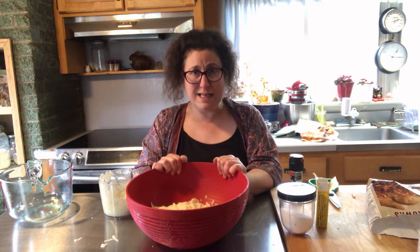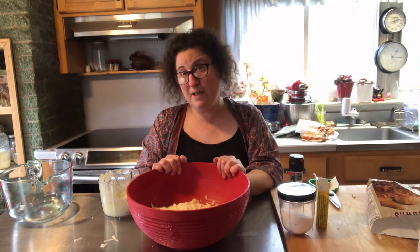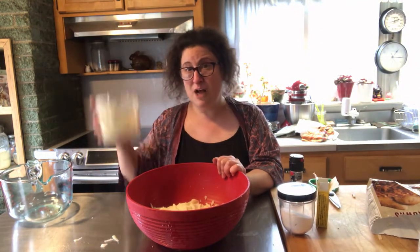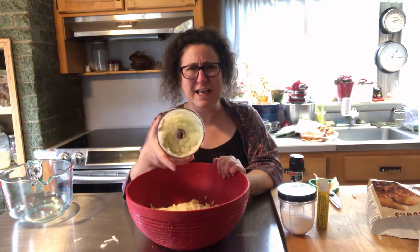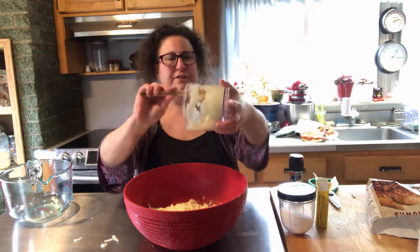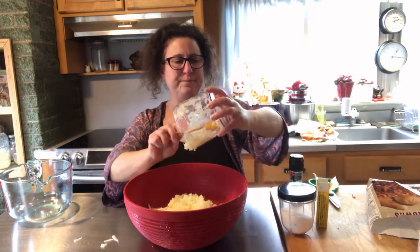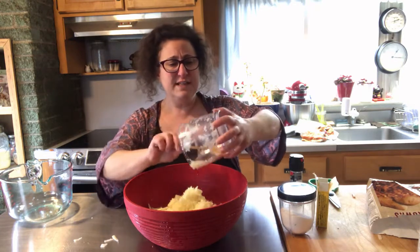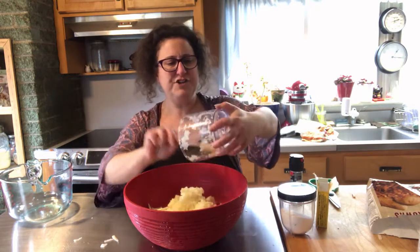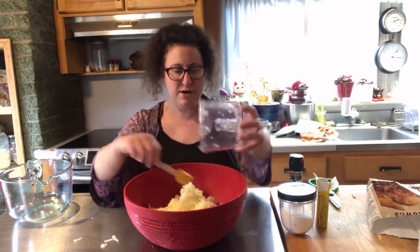We didn't have to box grate them, we didn't have to drain them, we didn't have to run them through the food processor. On the other hand, the onions totally went through the food processor. These guys are mean — they make me cry. So let's just throw them in a machine and get them where we want them. This is two medium onions going in. I'm gonna warn you straight up: I'm not measuring this stuff. I do it all by texture — I'll try and approximate for you how much of what I'm putting in.